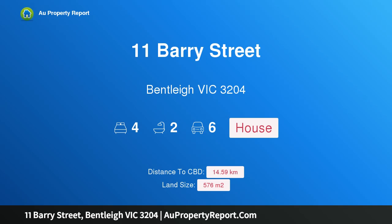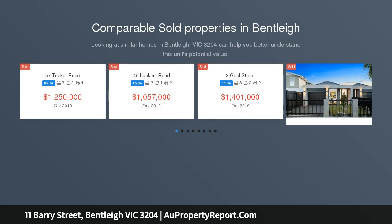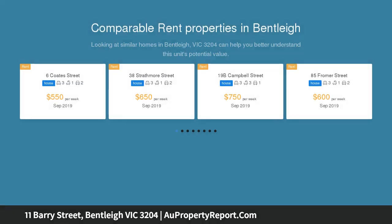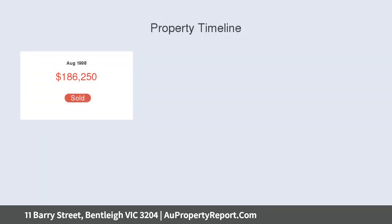Welcome to 11 Barry Street, Bentley, Victoria 3204 — a stunning Californian Bungalow that stands the test of time. Set on a raised block, this property has been restored and extended respectfully, keeping faithful to the architectural style. The c1928 Californian Bungalow provides an impressive response to every modern-day family requirement, staying true to the original layout and traditional period features including timber floors, lead light windows, three-metre-high decorative ceilings, and fireplaces.